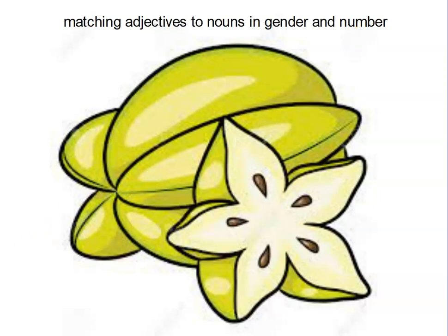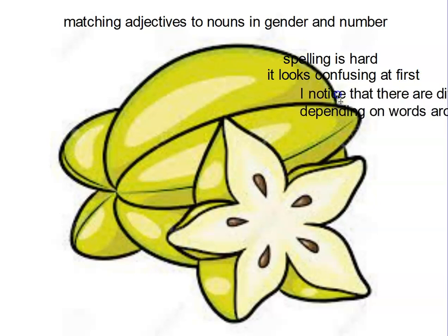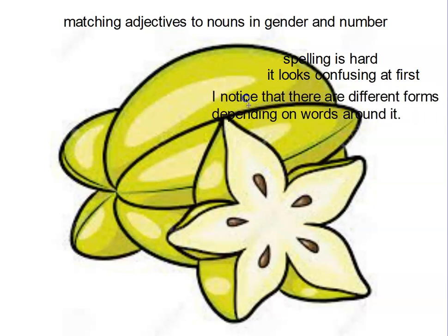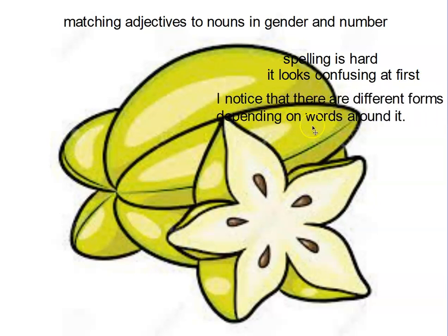So maybe your students are going to choose to write for the peel. Spelling is hard. I hate when they say that, but they will say it. Or it looks confusing at first. I'm glad they put the at first there. That was good. Or hopefully I'm hopeful that they'll say, I noticed that there's different forms depending on words around it. Okay? That's for Romance languages, of course.